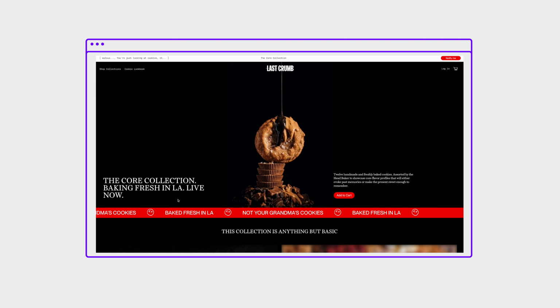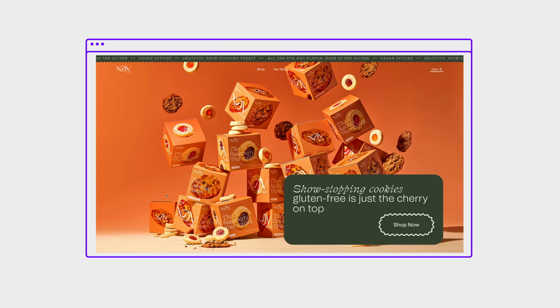It takes a black background video with a cookie in the center, but you clearly understand what the product is selling, and the usage of the red CTA creates focus so that you know where to buy it. Another good example is XOV cookies, which uses an orangey background photo to display the product randomly, and at the bottom right corner you have this rounded card with the description and the CTA clearly visible in this hero section.